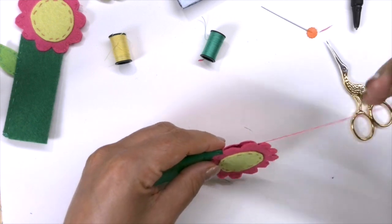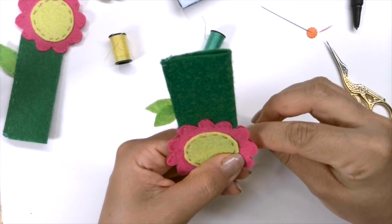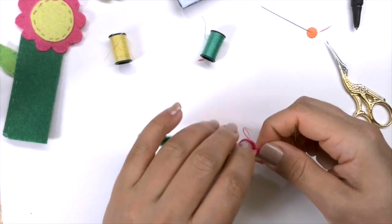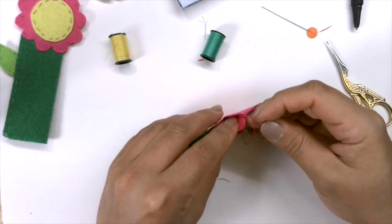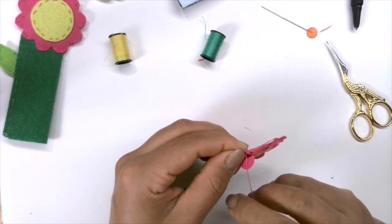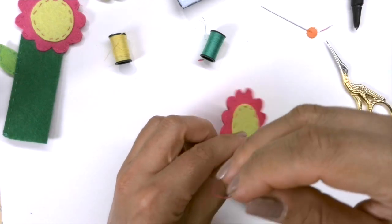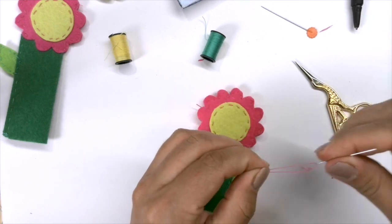So I'm getting close to the end. I don't have too much left. I will do one more stitch here and a knot and switch back to finish my two flowers. So what I'm going to do is go back inside, open, and I'm going to do a knot right here, a loop, so it's clean and well done inside, like that. Okay, so then this way it doesn't appear.